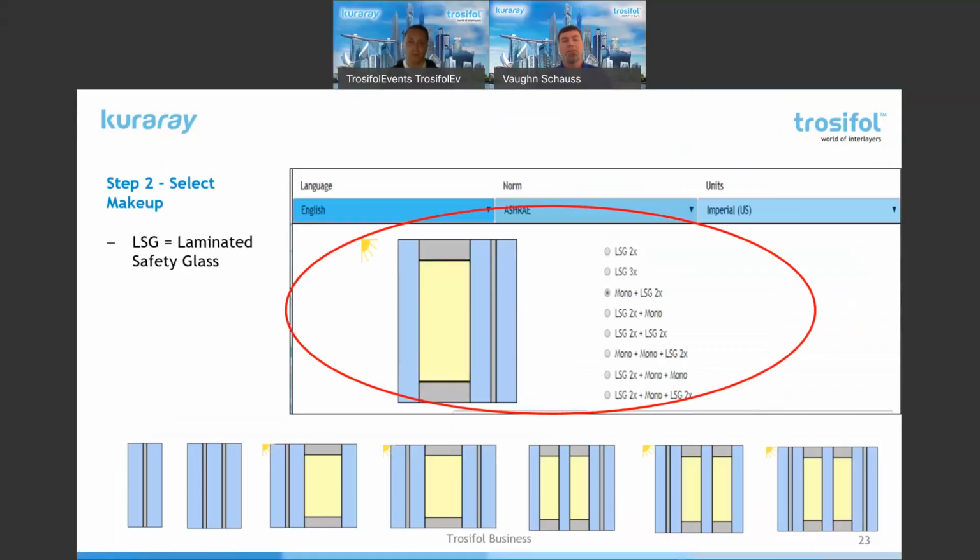The second step is to now pick out which type of configuration you want. There's a lot of different choices from just a single laminated glass. You could do a triple laminated, IG with the laminate on the outside, on the inboard. You could do a double laminate, triple or double laminate IGU. You could do a triple IGU with 1 laminate or 2 laminates. So there's a lot of different options as far as the makeup goes. And it's pretty simple. You just highlight your cursor over the little radio buttons and hit select, and then it'll automatically change.